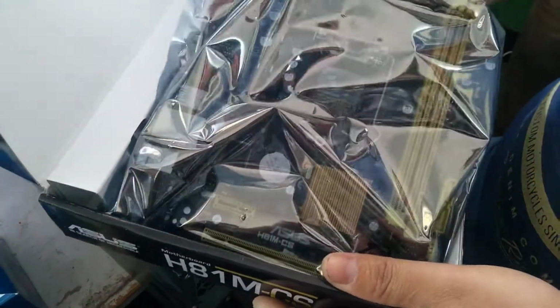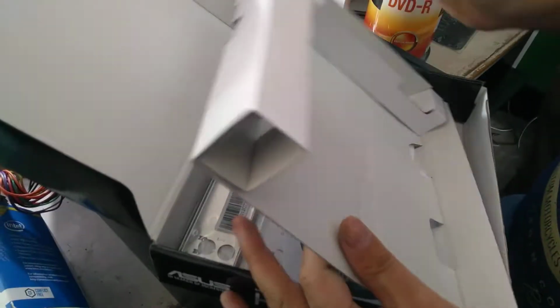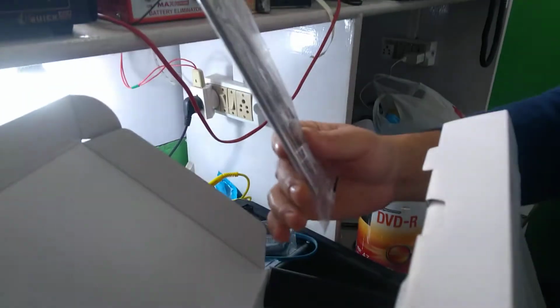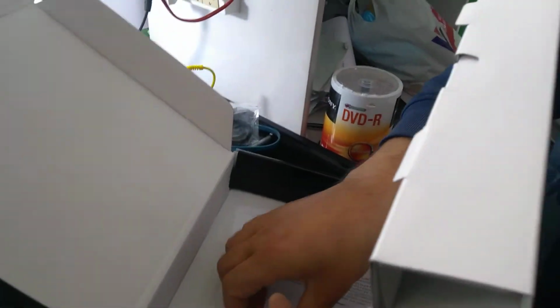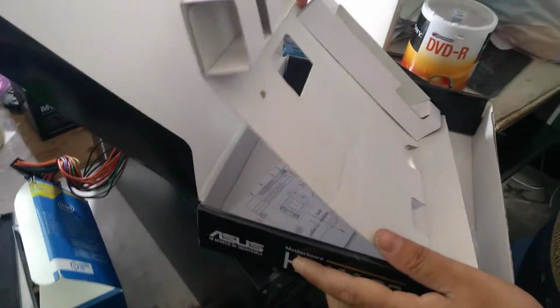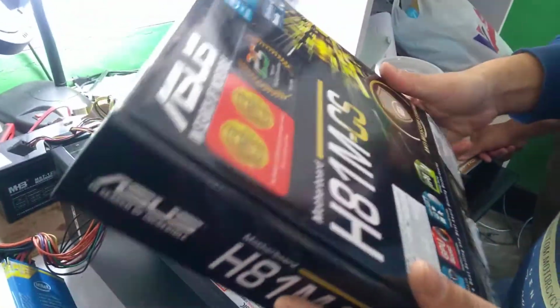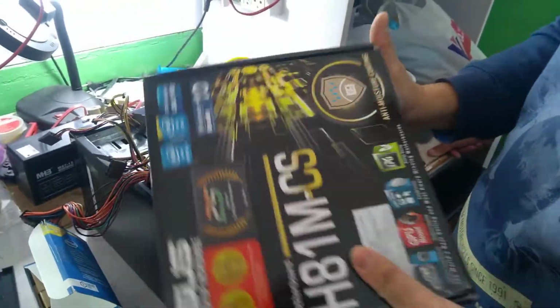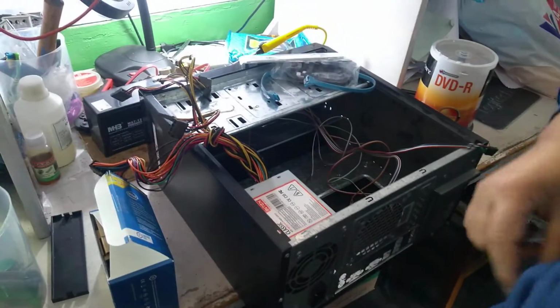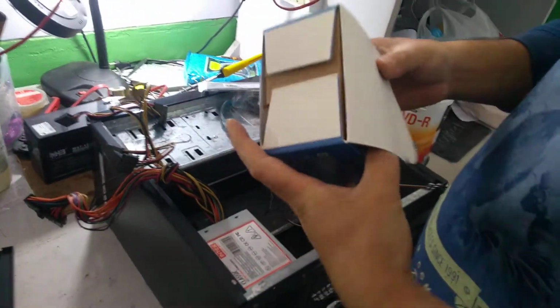This is a SATA cable. This is a motherboard. This is a back panel cover, and this is a motherboard driver. Okay, clear? Okay, done. Now what you have to do next is the processor.